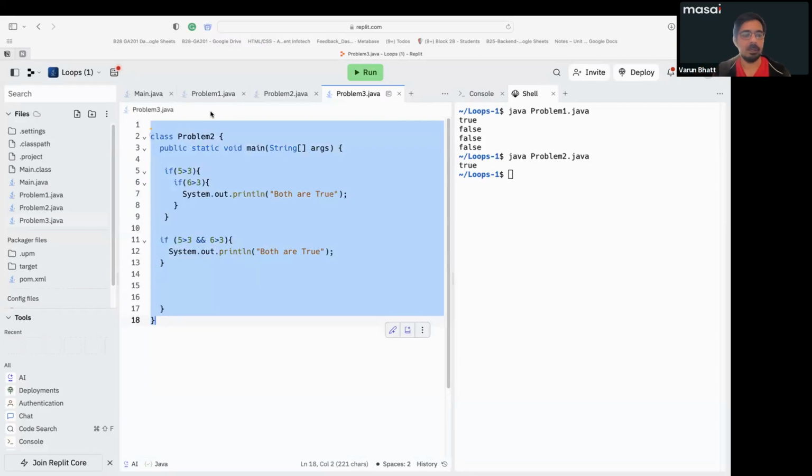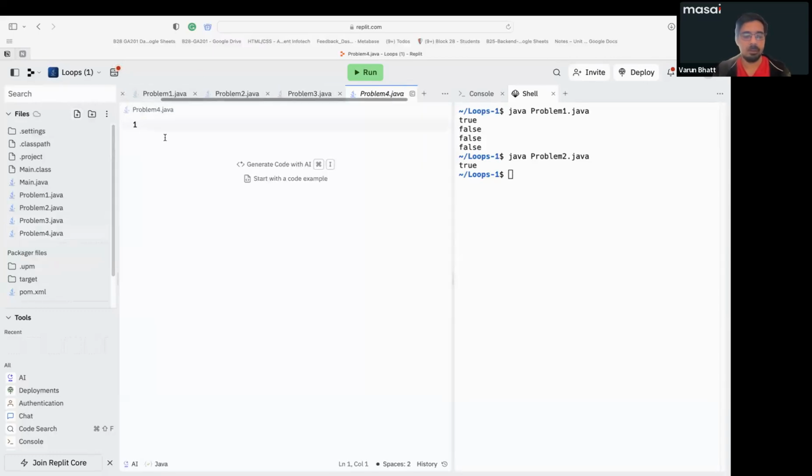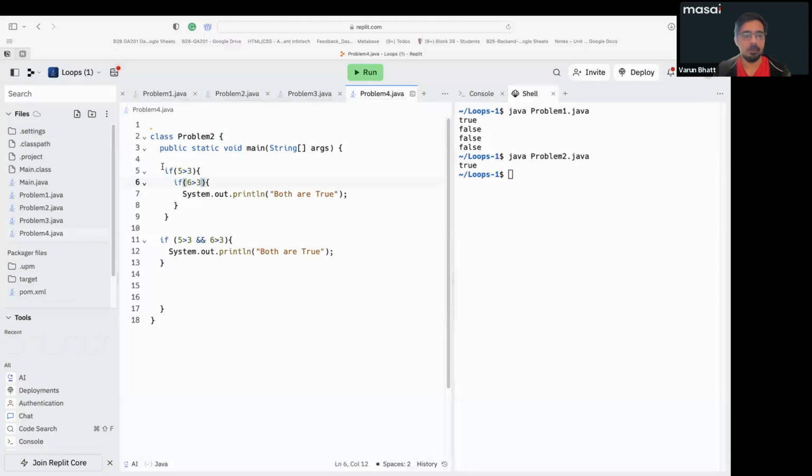So suppose, this is problem 3. Problem 4.java. And here, suppose you are saying 5 is greater than 3, and suppose you are saying 7 is greater than 5, and suppose you are saying 8 is greater than 3.